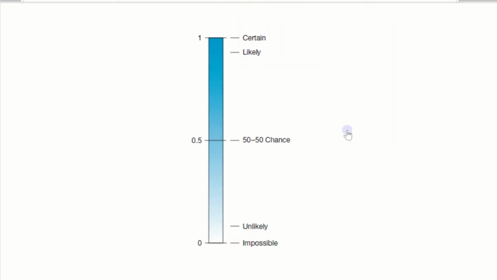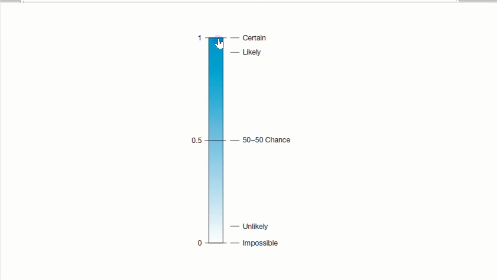You can see what we just described beautifully in this graphic, describing probability. Notice that probabilities live between 0 and 1. So basically an impossible event would have a probability of 0. Any event in this zone down here would be a very unlikely event. Here we get to about a 50-50 chance or 0.5 probability.